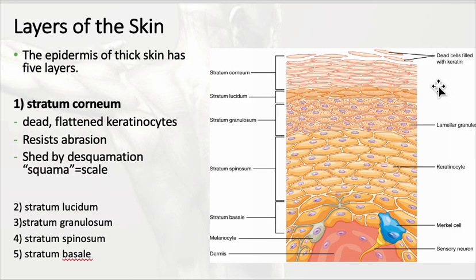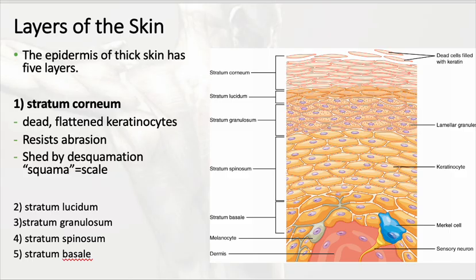Now, finally, we've reached the top layer, the most superficial layer of the epidermis, which is the stratum corneum. The stratum corneum comes from Latin and literally means horn-like. In medical terminology, it refers to something hard, tough, in this case, keratinized, similar to materials that make up animal horns, right? So now those keratinocytes have completely died off. So there's no nuclei, no organelles. These cells are just packed with keratin, providing a lot of strength, protection, and waterproofing to the epithelial cells in the top layer of the skin.